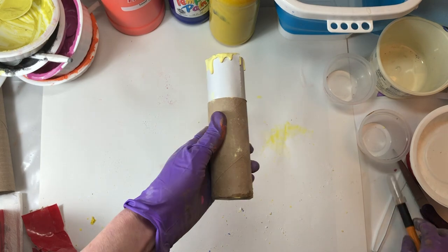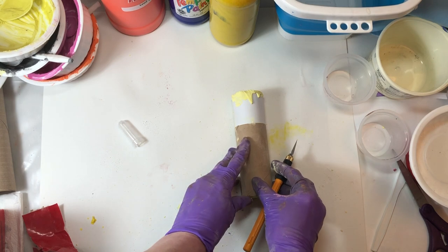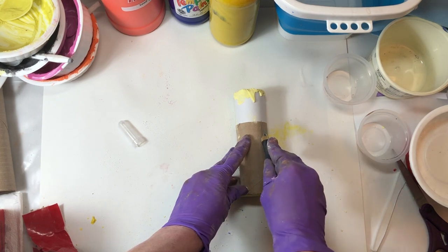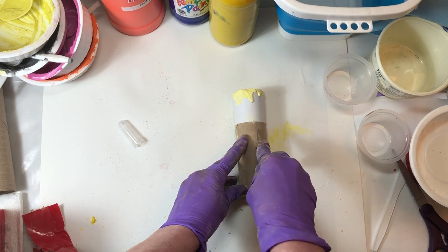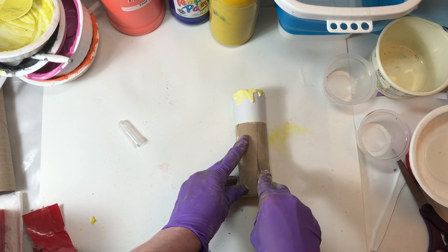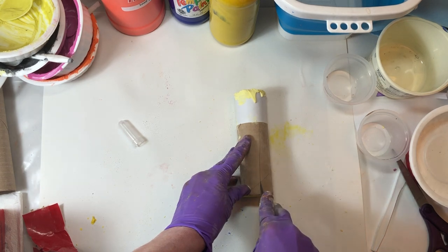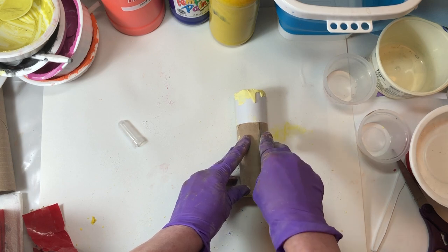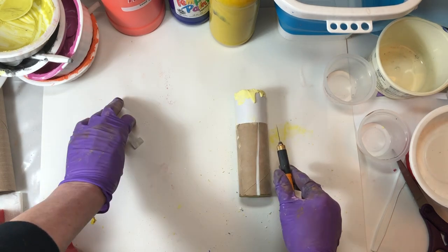So what I do next is I take my X-Acto knife or blade, and I just go ahead and cut a seam down the side of my chalk. My blade isn't that sharp, so I'm just going to have to do this a number of times in that same spot. What this will allow me to do is peel away my tube, but then I've got a really nice straight line, and I'll be able to use a piece of duct tape to put my tube back together, and I'll be able to use the tube a second time.